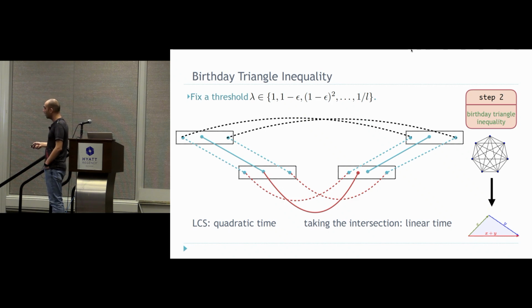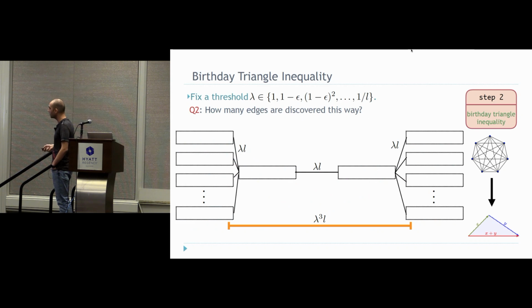So instead of spending quadratic time for finding a solution, you spend linear time. So still the runtime is subquadratic. But the issue that comes up is it could be the case that the LCS between these 2 is large, but when we take the intersection, we don't find a large solution. So it could very well be the case that the LCS between all the left windows and all the right windows is large, but when we take the intersection, we don't find anything.